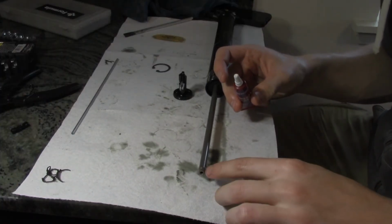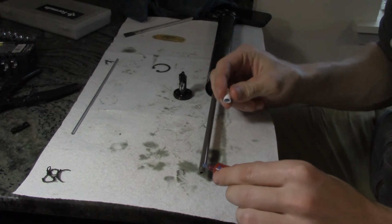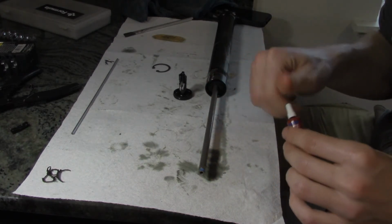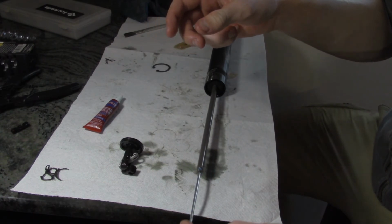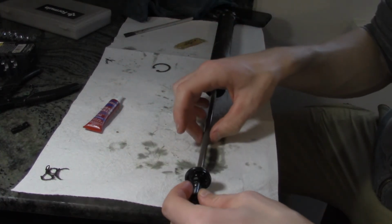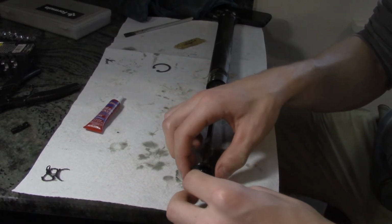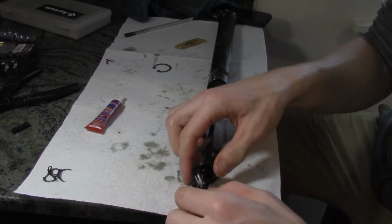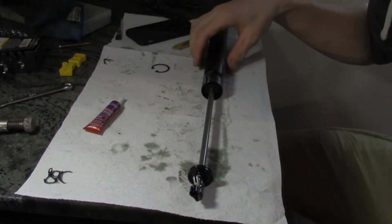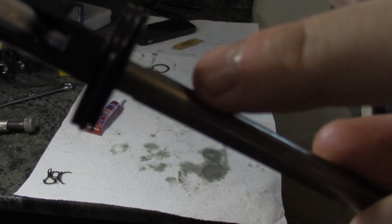Alright, so I'm gonna put thread lock on here this time in hopes of preventing that thing from loosening. So just a dab there. And that just slides in there, like that. And then now we can install our lower actuator onto our now thread locked piece here. Alright, so the issue is that I don't have a wrench with flats narrow enough for this part here.